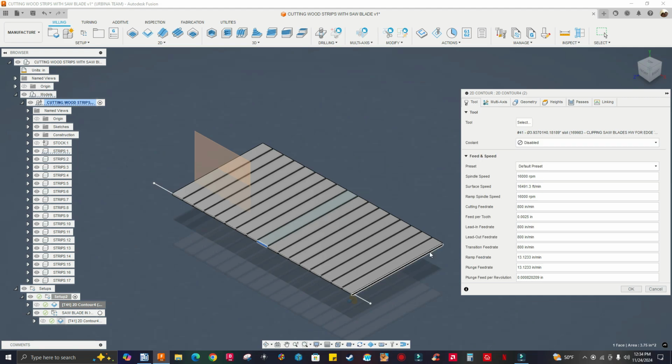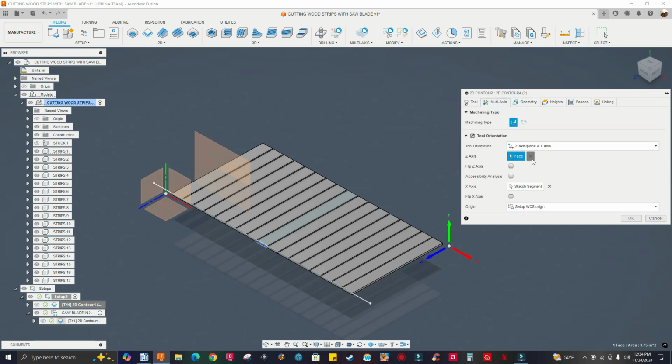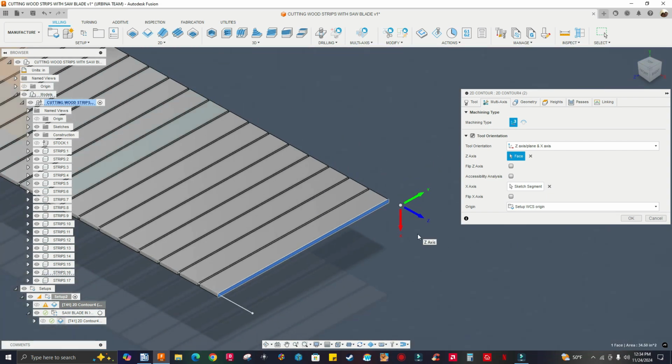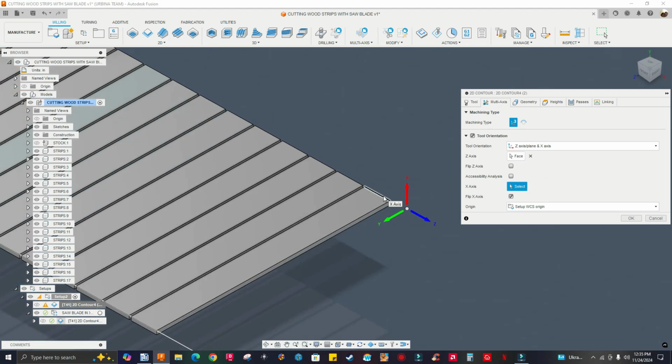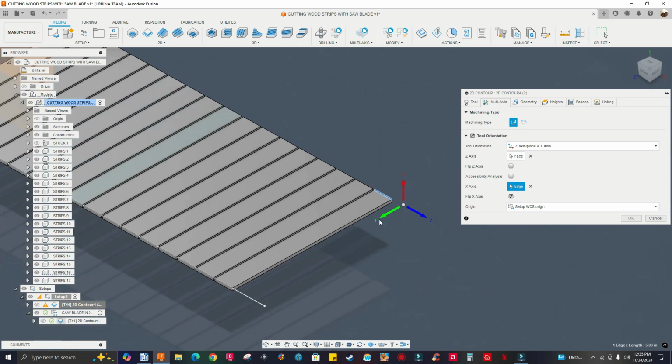and I'm gonna go to geometry. Actually, multi-axis. I'm gonna have to select a new face. Click on X. I'm gonna select this face and my y-axis. I think I gotta flip it. I gotta flip the x-axis. Yeah, click on this box and flip it. Yeah, that's how I want it. Actually no. No. Click on this X. Select this edge. Yeah, I think that's what it is. I know it's confusing when doing tool orientation. Let me leave it like that.